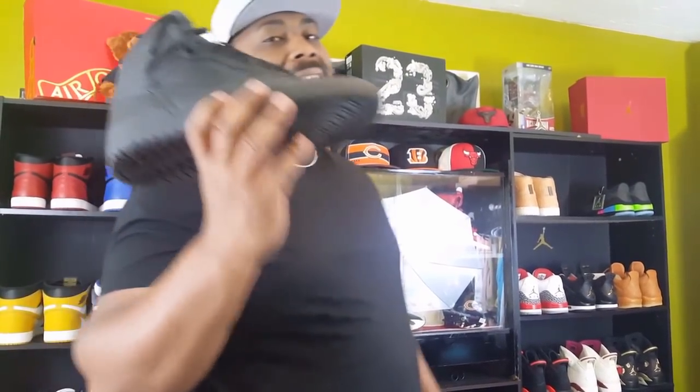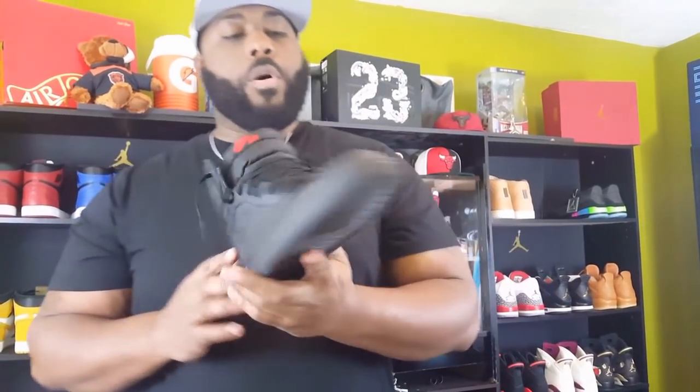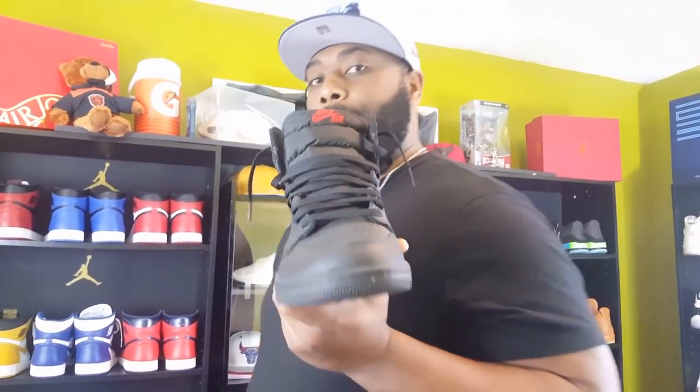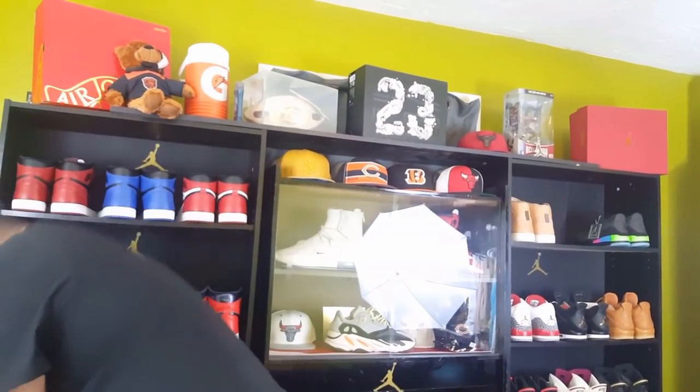Got these all black. These came in a pack too with the all sale colorway Jordan 1s, but these are all black premiums. They're more of a matte black finish. And these are just fire, man. They remind me of, if you remember the old school car shows or the shows that used to come on, it reminds me of Knight Rider, man. I just love how it's all black and got that red. Knight Rider had a little rig. I don't know. That's an OG joke. That's OG, if you remember that. These things are fire, man. Love them. Moving on.